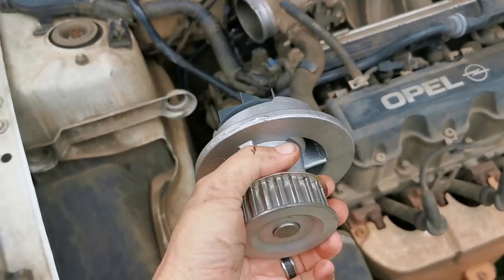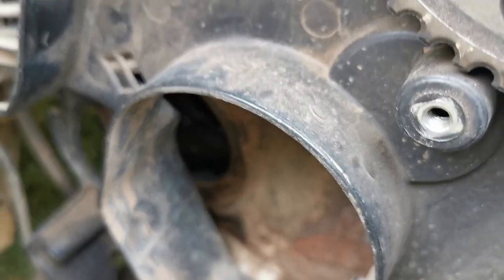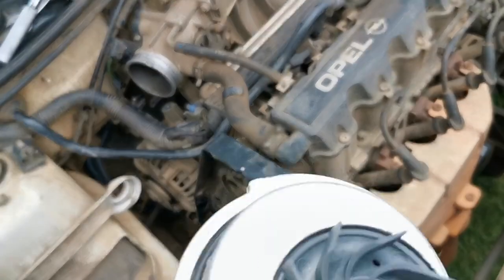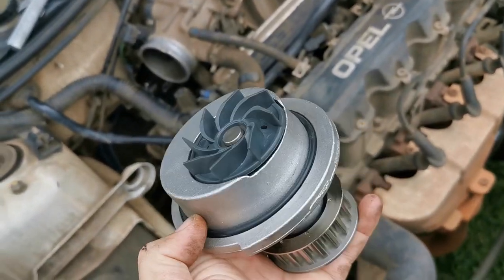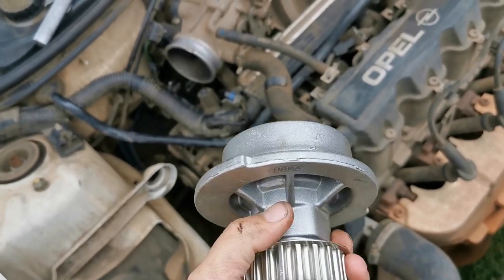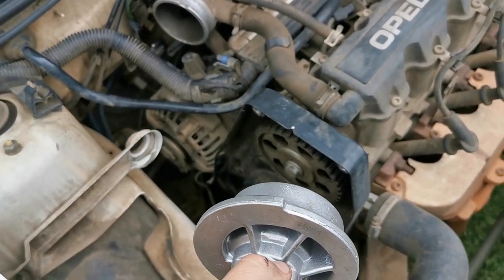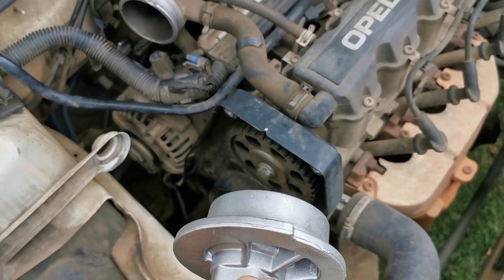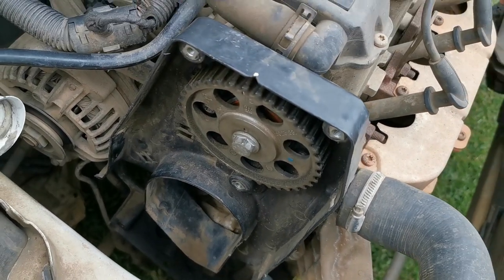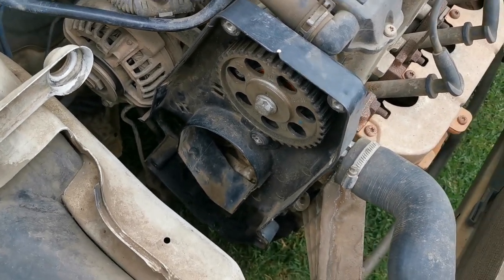Okay guys, so here's the new water pump. We cleaned in there where the hole is, where the seat is, so it's been cleaned. Sorry, you can't really focus. We've cleaned there, so now we're gonna put a little bit of sealant on here just to make sure that the O-ring doesn't move, and we're gonna put the water pump back. We're gonna put the tensioner back, the cam belt back, and then we're just gonna make sure that the timing marks is exactly where it's supposed to be. We didn't move the cam, so the timing shouldn't be a problem at all. So we'll come back once everything is on.